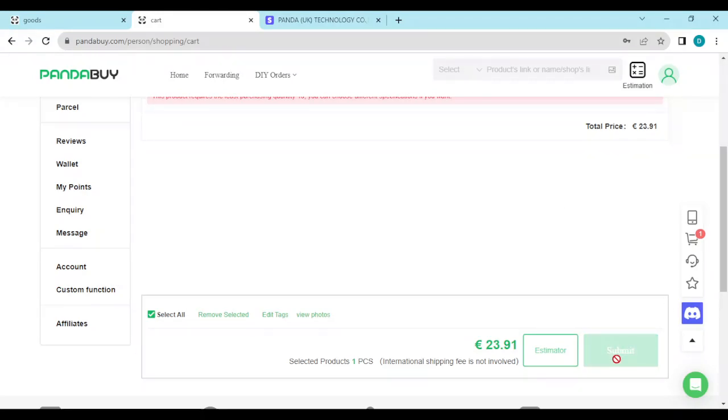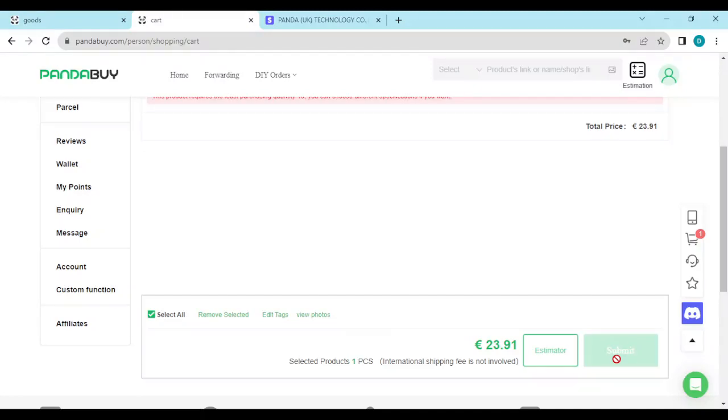And once you submit and you're asked to pay for the products, ensure you use your Wise card to pay. Once you use your Wise card to pay, your Wise card will be added automatically to your account. And then when next you want to pay for your products, you would not have to input the card anymore.